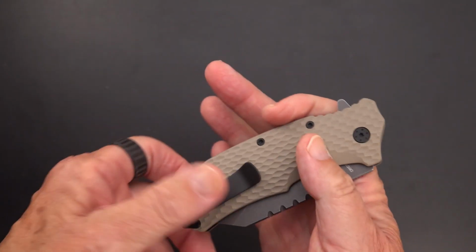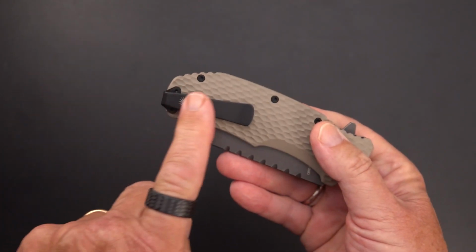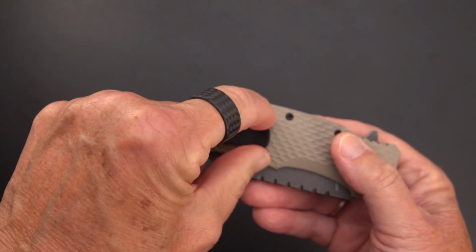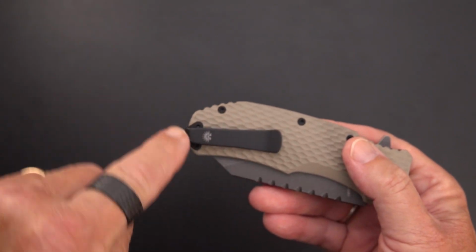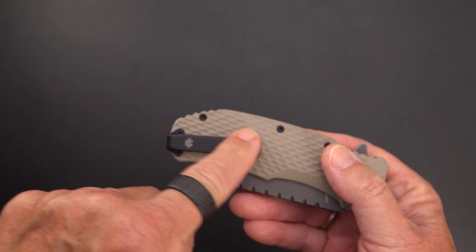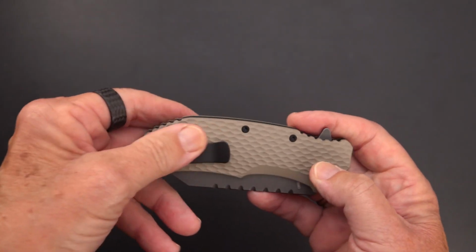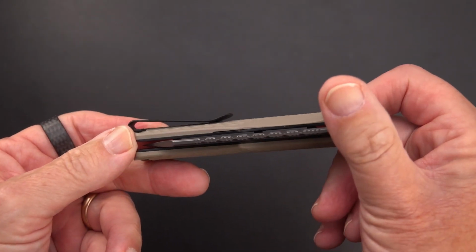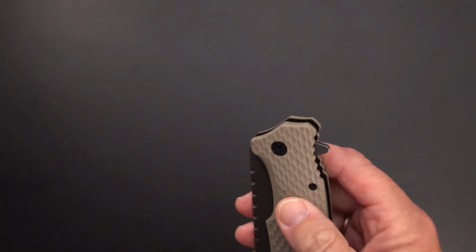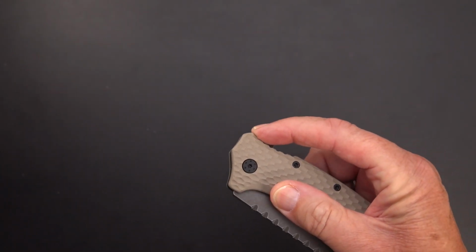You may not want to carry that around your pocket all day, but it does carry beautifully secure with this kind of wide, expanding clip here. It kind of narrows towards the mount point and then expands out. And my experience with these has been that it is very positive, very secure, and very smooth in and out of the pocket. Now, it is a rapid fire for a reason. It is spring-loaded.